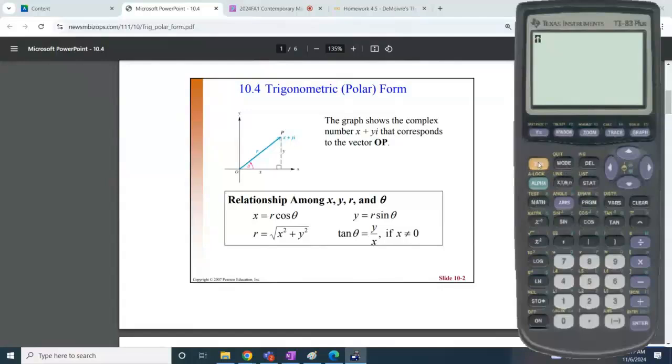These same four formulas are in the calculator under the angle section. So if I go into second and angle, we were taking a look at functions 5, 6, 7, and 8, right? Formula number 5 is to find R. Formula number 6 is to find theta. Formula number 7 is used to find X. And formula number 8 is used to find Y. So we've converted from one form to the other form.